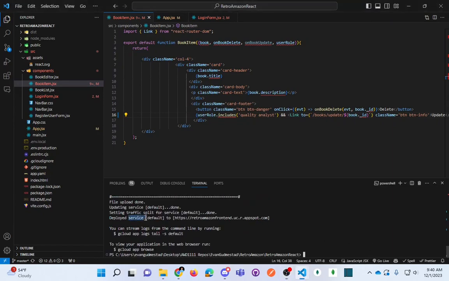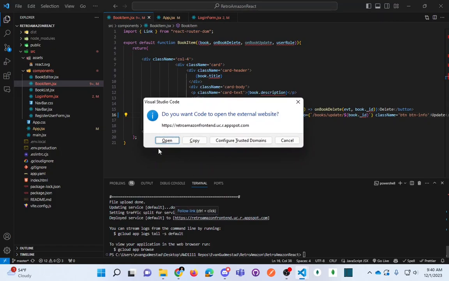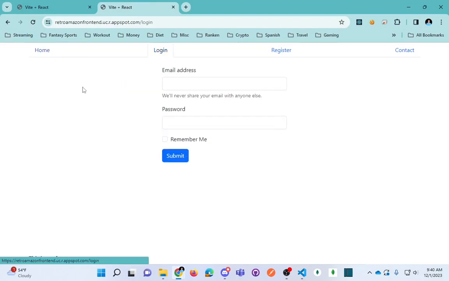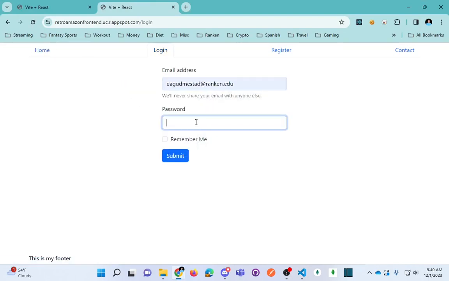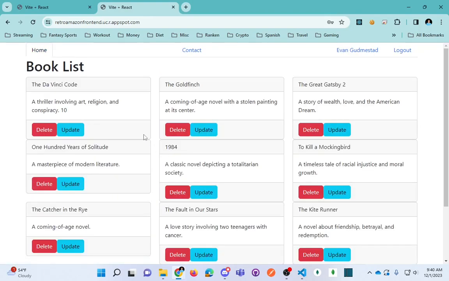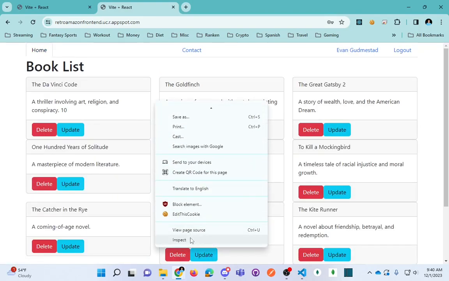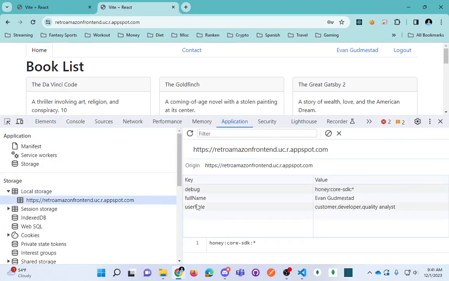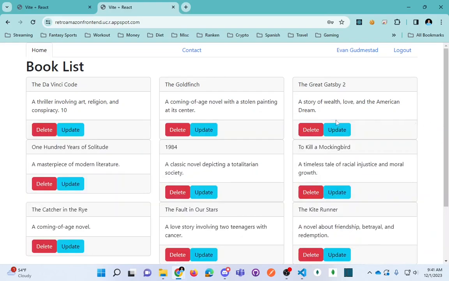All right, it says deployed service. Again, I think it's important to make sure the cookies are all clear, and I already did that. So let's log in. Okay, we're logged in. If I go to local storage, I've got user role and full name.